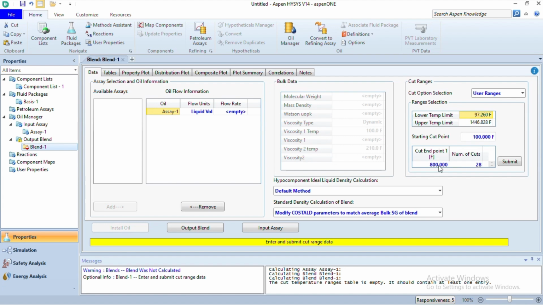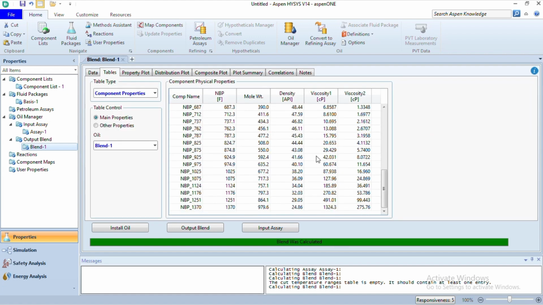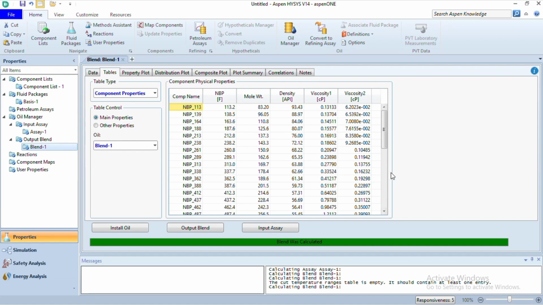In the next cut endpoint, put 1200, and the number of cuts is 8, and the next endpoint is 1400, and the number of cuts is 2. Now click on submit. So again the blend values are calculated. Go to the tables, you can see the new blend values.